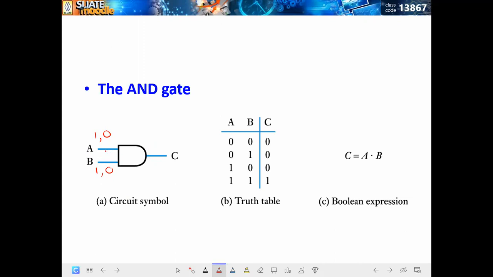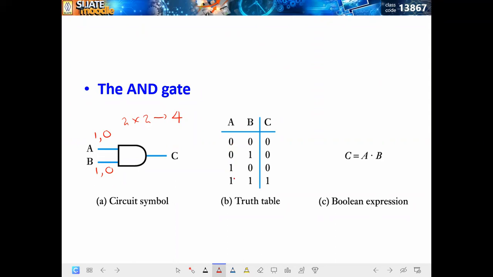If there are two inputs, and one input can have two conditions, how many combinations of these conditions can there be in total? The number of inputs is 2, and each input can have two conditions. So there can be 4 different states. Why is that? A can be 0, B 0. In one state, A can have 0, B can have 1. In another state, A can have 1 and B can have 0.